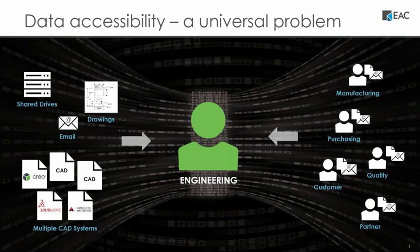So thanks to Anthony for walking through those Navigate apps. What we're going to do now is take, because the Navigate apps are configurable and do have flexibility from that ThingWorx Internet of Things platform that it's built on, we're going to go in and show some of what EAC has done to extend the capabilities of those apps.